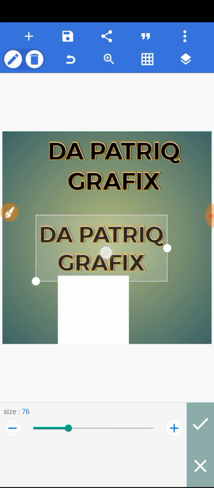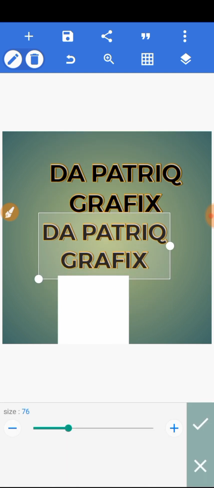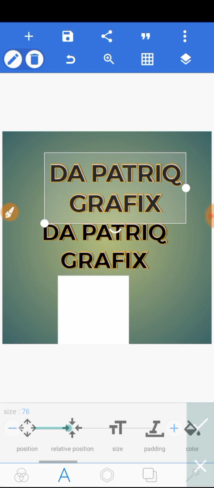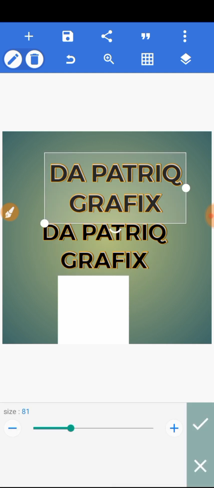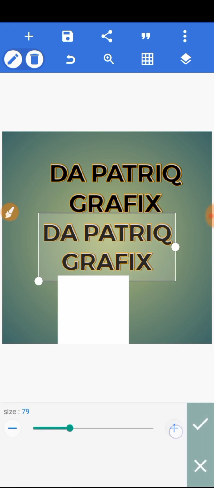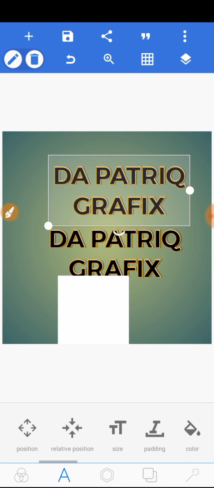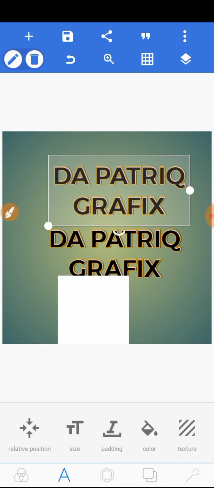So if I want the size of this and this to be the same, it is the size tool that I will check. As you can see, this one is 76 and this one is 81. If I want both of them to be the same size, I'll just come here, increase it to 81. As you can see, this one and this one are now of the same size. So the size tool is used to increase or reduce the size of a text object.